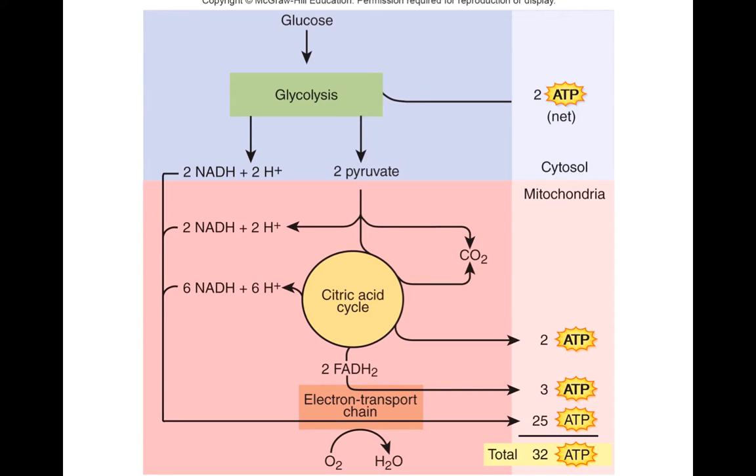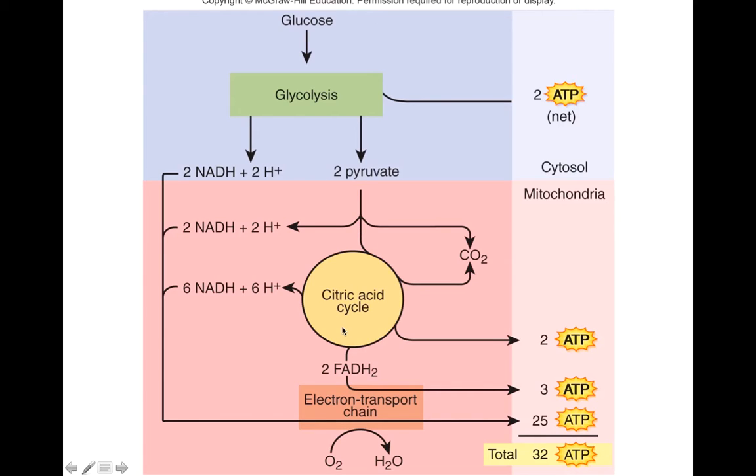Hey everybody, I wanted to talk about the Krebs cycle, also called the citric acid cycle, with you. First, let's look at a quick overview of cellular respiration to see where the Krebs cycle fits in here. So the first step in our process is glycolysis, where you cleave a molecule of glucose and you end up with 2-pyruvate or 2-pyruvic acid, same thing. You also end up with some reduced coenzymes and 2-net ATP, but these 2-pyruvate are what will head into ultimately making acetyl-CoA and then into the citric acid cycle.